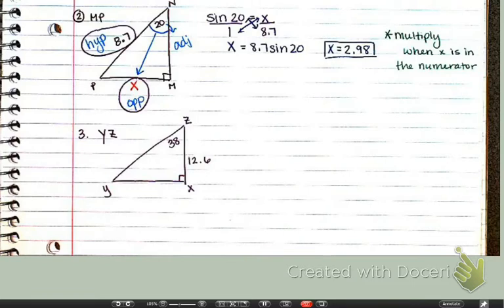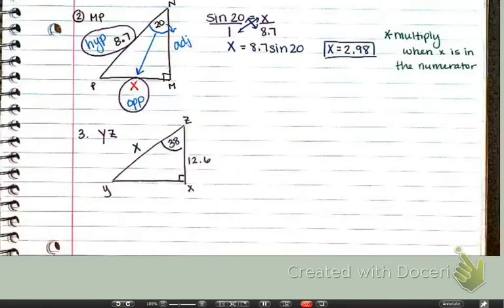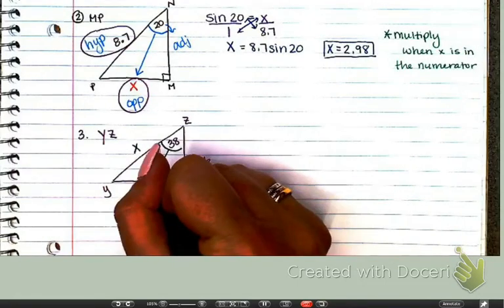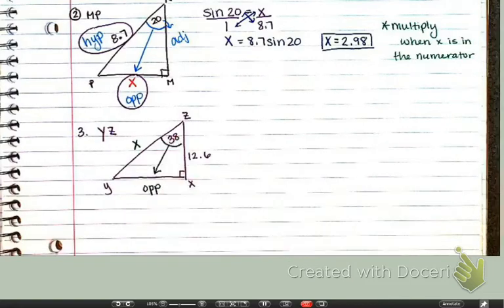Okay. Give you a second to finish drawing. Okay, so YZ is what I'm going to call X, right? Because that's what I'm solving for. If you want to use a different letter, since there's an X as part of the triangle, you can if that's confusing. And let's label. Where's my reference angle? Z, so 38. So across from 38 is which side? Which is what, if I label it? Opposite. We're labeling. Always label.